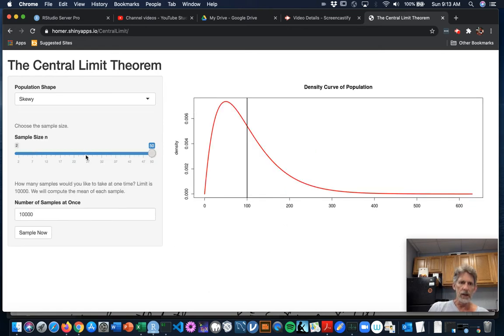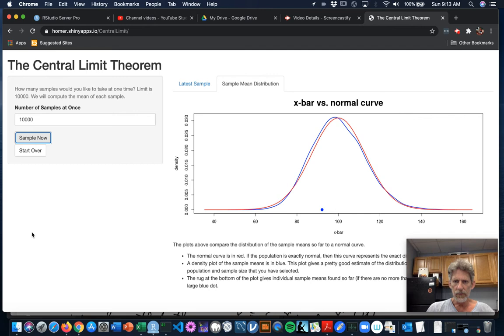And so when would you be satisfied with the approximation afforded by the central limit theorem? What sample size is big enough? A lot of people say that 30 is big enough, and they base it on doing simulations like this. Let's just see how that would be. Let's try 30 here and grab 10,000 X bars. And you can see why they think 30 is big enough. That looks pretty good to me, kind of intuitively.